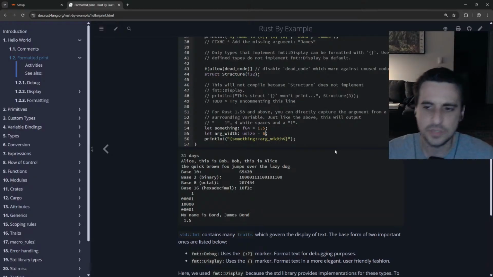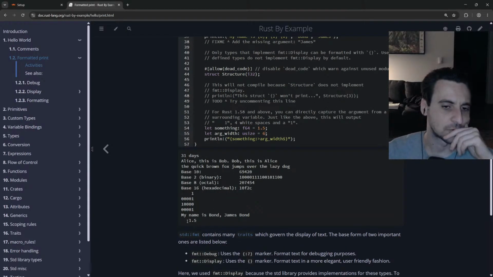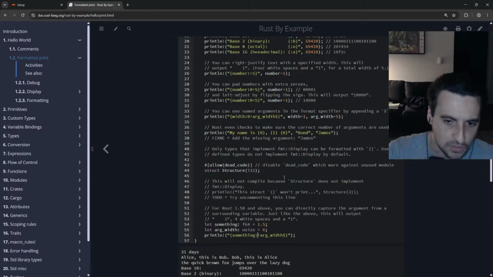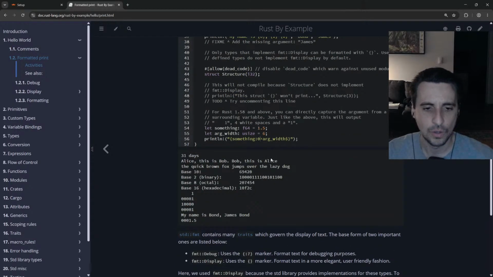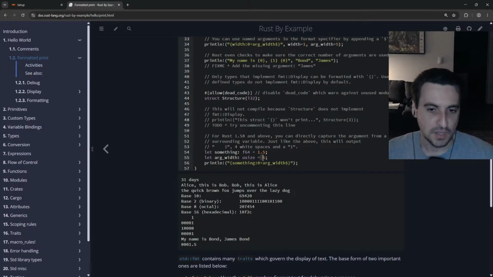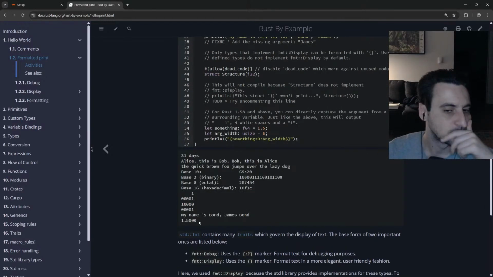What the heck does this do? 6? It pushes it to the right? Yeah, it does. It pushes it to the right, and I guess it adds some zeros that are not shown here. Ah, because we need the 0 syntax. Okay, so for floating points, it puts them in the front, and if I do this, it should put 1.500, it should put after the decimal. Yeah, okay. This is pretty helpful, actually, so we can align numbers to the left.